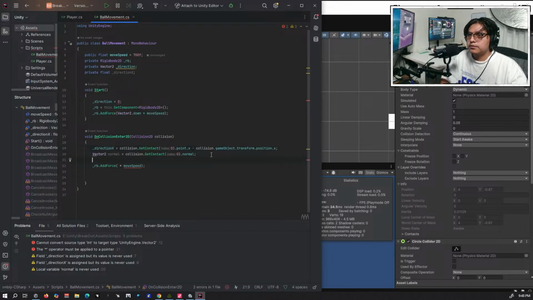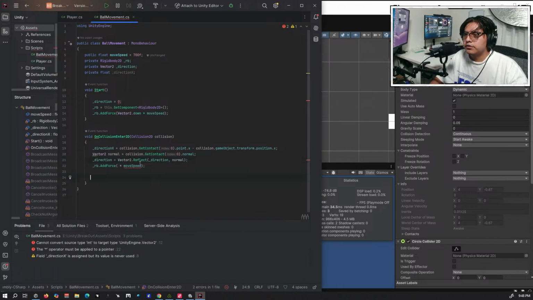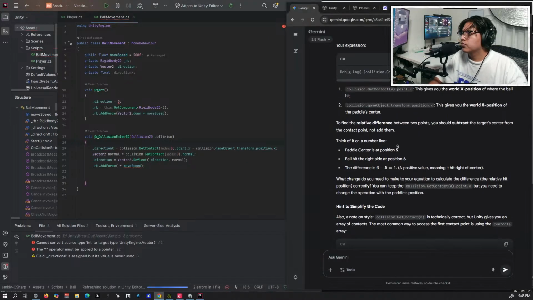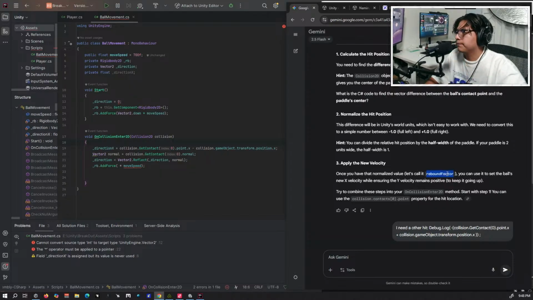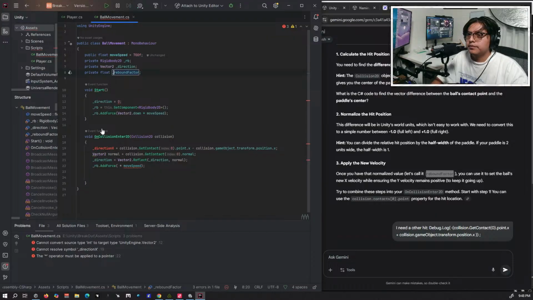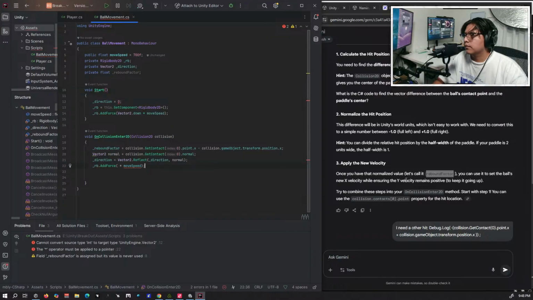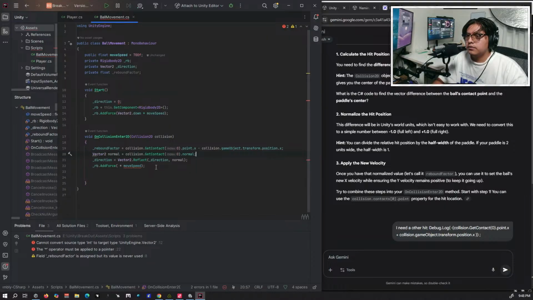So then direction equals Vector2. Rebound factor. Once you have the normalized value, let's call it rebound factor. Oh, lol. Rebound factor. Try combining. Okay, yeah. That's fine. So now direction X.